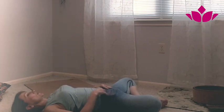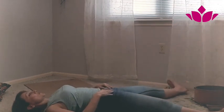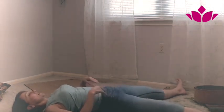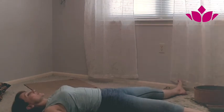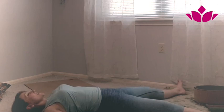Stretching each leg out and away from you. You're straightening the left leg, pressing away, straightening the right leg, pressing away. And then wiggle around for a moment. Make sure you are comfortable in the place that you're at. Allow your arms to drop away from you with your palms facing up. We'll take a nice deep inhale right here, through the nose, out through the mouth. And again, inhale, exhale.